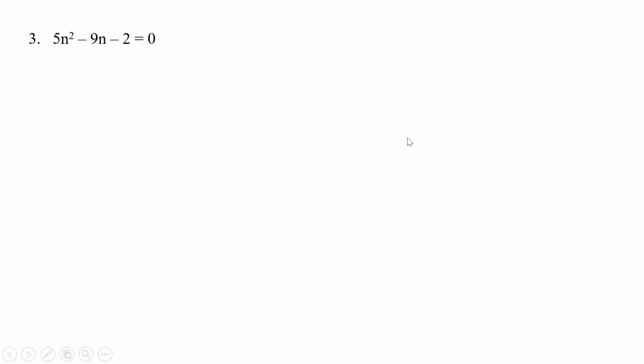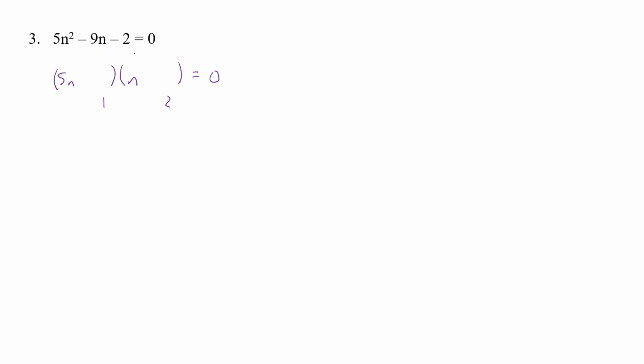All right, what about number 3 here? How can we factor that? Well, I don't see anything that we can factor out as a GCF, so that means it's back to trial and error. So I'm going to say, well, it's 5n and n. And now I have to think of factors of 2. Well, that's going to be 1 and 2. So I don't know which one's going to go which place. And I know the larger one I want to be negative. It's going to be opposite signs.